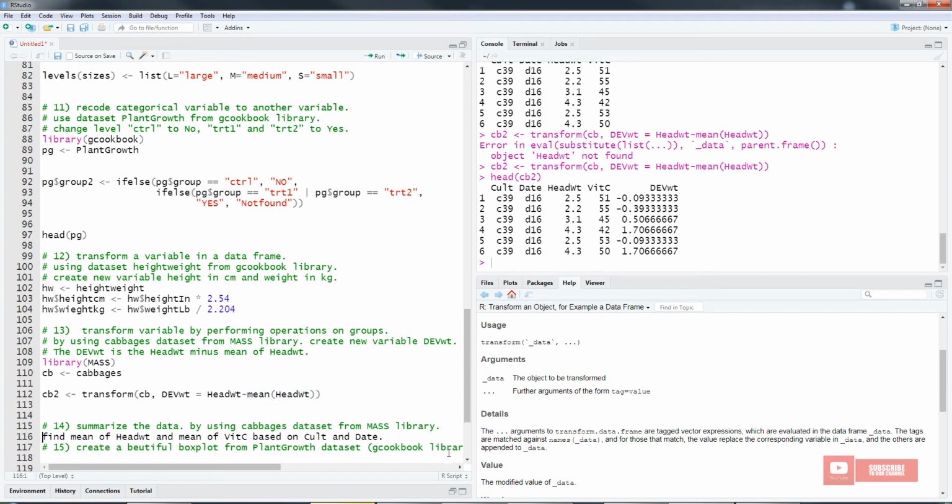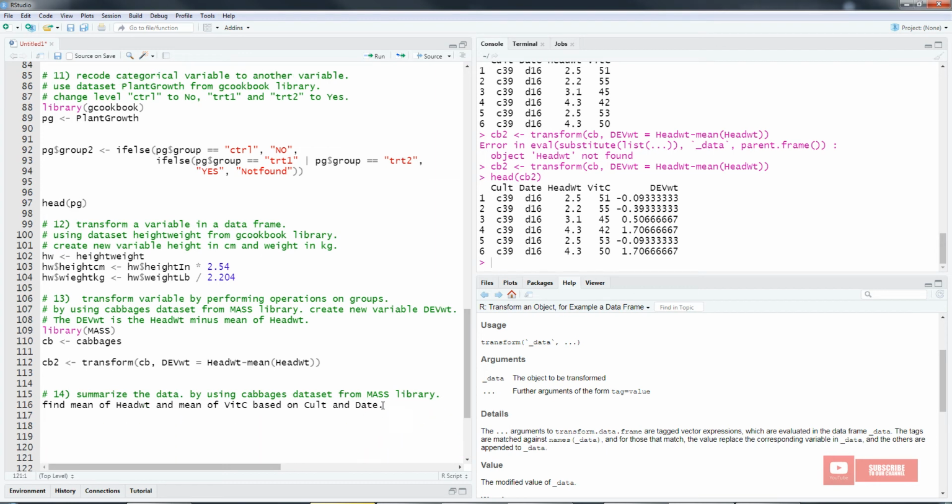Right, now look at exercise question number 14. This is very simple. Summarize data by using cabbage dataset from MASS library. Find mean of head WT, mean of VitC based on cult and date.